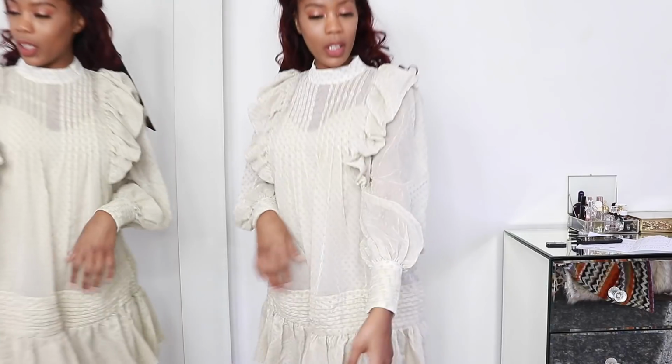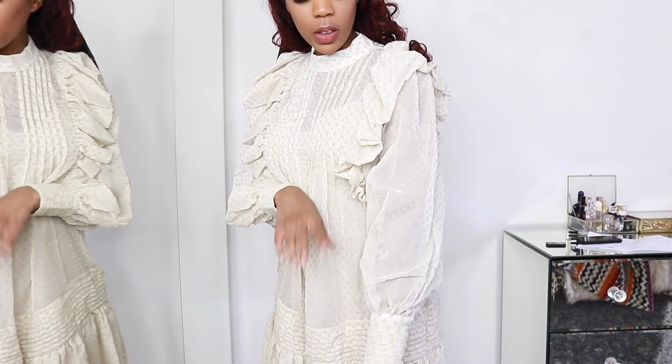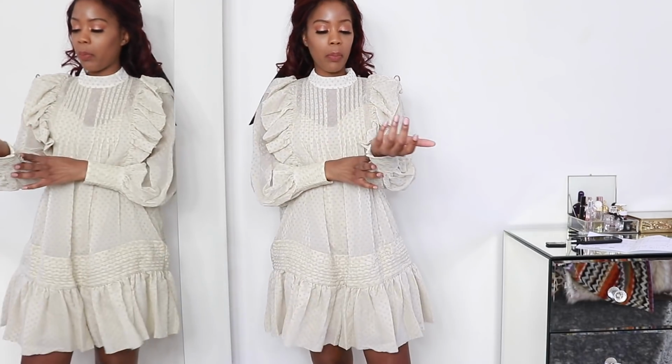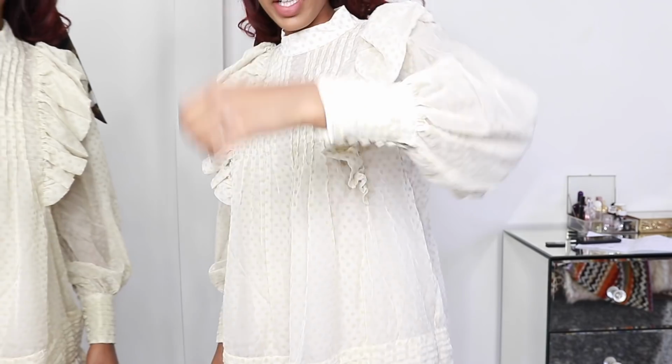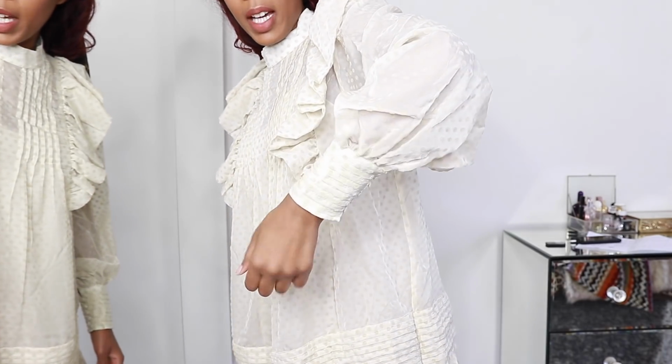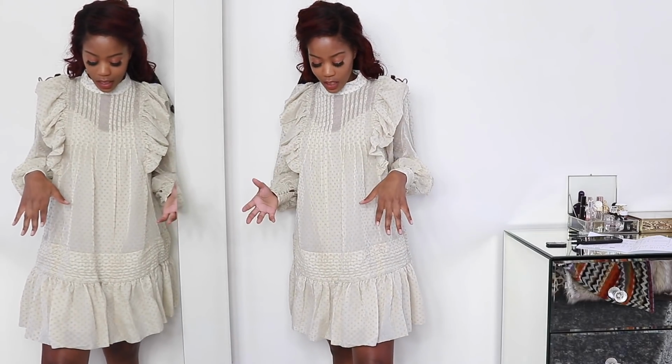If I come up closely, you guys will see that these polka dots that you can see on here are kind of like a felt velvet material. The buttons and the cuffs, oh my gosh, lovely. I think the camera's too bright, but yeah, the buttons and the cuffs are really, really nice. There is just some really nice detailing on the dress. So it's not one of those dresses where you spend 40 quid and you're like, what have I spent it on? Because I can see where the attention to detail is, which would relate to having a price at that price point.